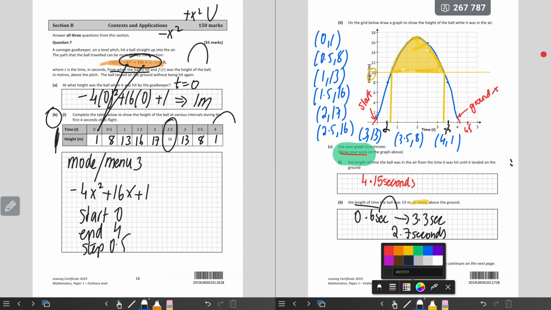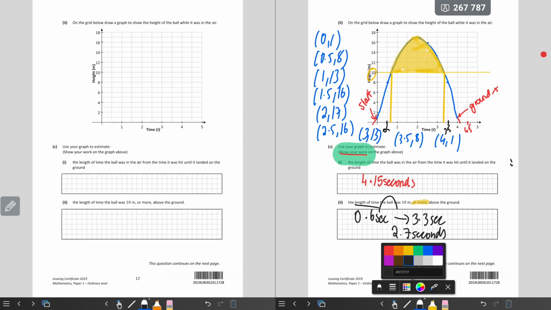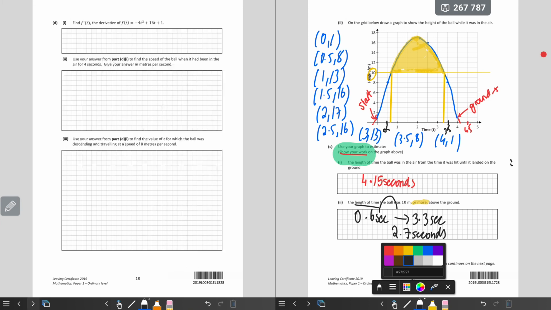Right. I think so far that's been a good question. They love them ones to start where you're subbing in zero, draw a graph, fill in your table, and then you're using your graph. Now they're like in differentiation here as well. We seen this yesterday. It's like question 3 or 4. Find f dash t. It does say the derivative of f of t. Now f dash t is the same as saying dy dx, we would have called it. Now how did we do that? What was the process?